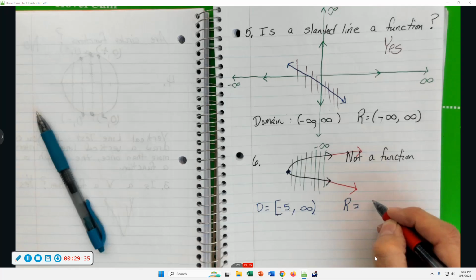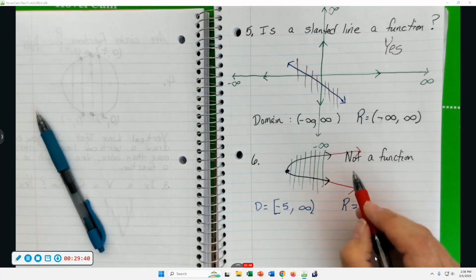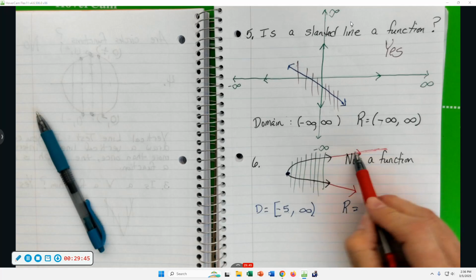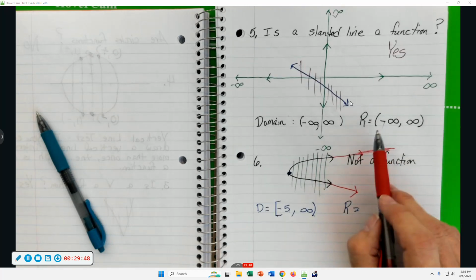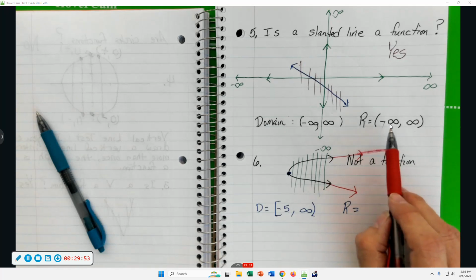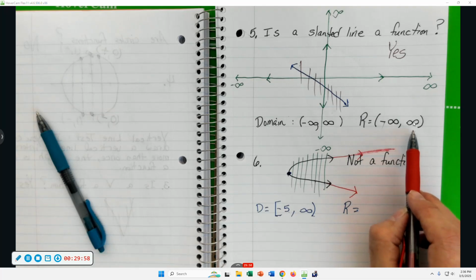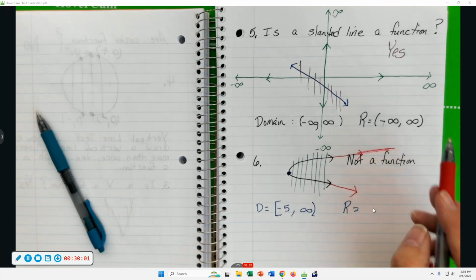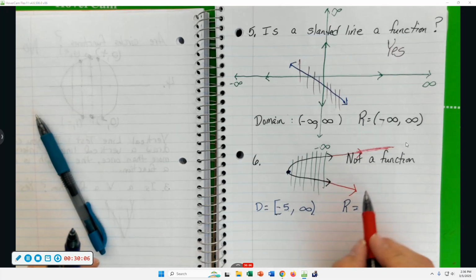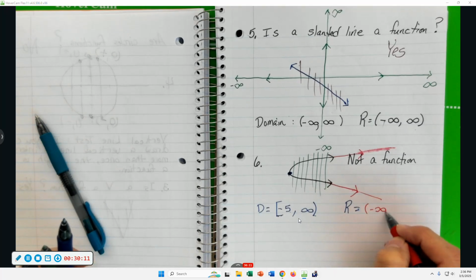What's the smallest y value? Is there one? It's going to keep going down forever. It's going to keep going up forever? The line kept going down forever, so the range started at negative infinity. It kept going up forever, so the right hand is positive infinity. What do you think the range is going to be here? It keeps going down forever, and it keeps going up forever. Negative infinity to infinity. That's right.